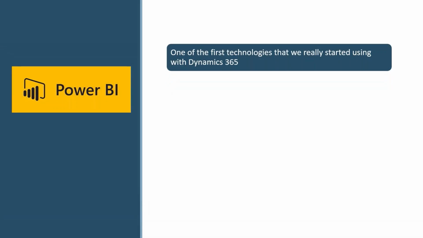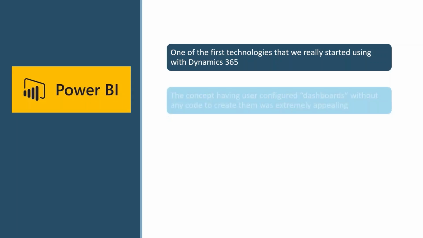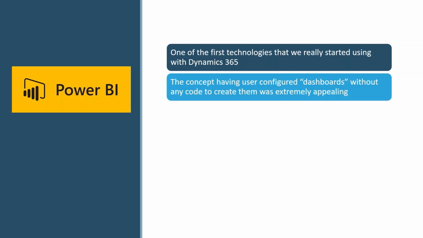So let's think about Power BI. One of the first technologies that we really started using with Dynamics 365, and I would say that's across the board in terms of a reporting platform. SQL Server Reporting Services has always been there, but Power BI is really opening up a whole new set of possibilities for us across all the Dynamics products. The concept of having user configured dashboards without having to do any coding is now extremely appealing.